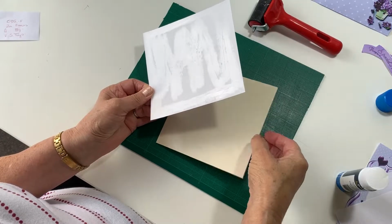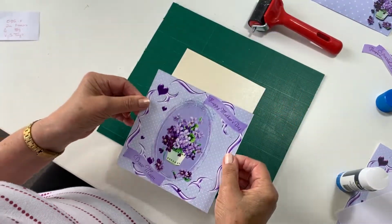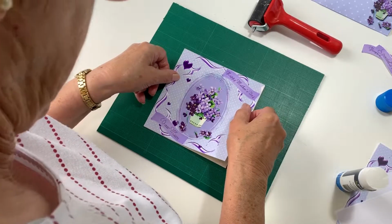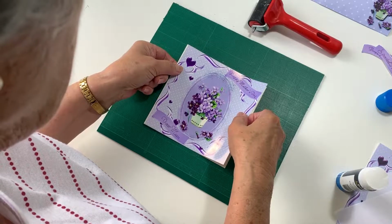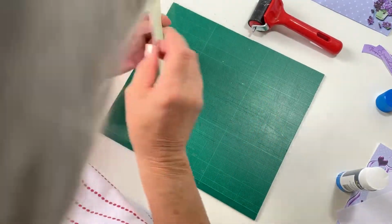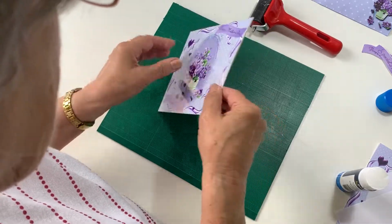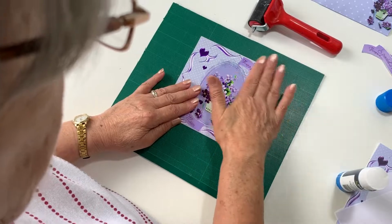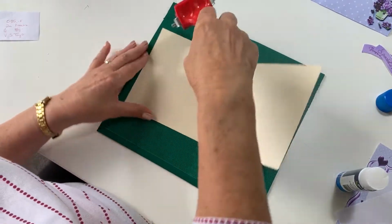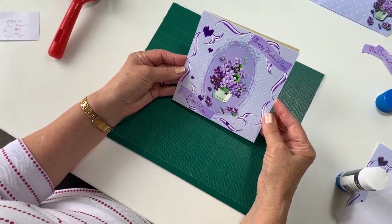Get my card in, make sure it's the right way. We don't want to glue it upside down or to the wrong opening, and we'll get that placed onto the card. If my head gets in the way, I'm very sorry. We've got to move that a bit more. And a little bit more out. Just a little bit more, and a little bit that way. And we're there. Very good. And I use my roller on the opposite side to make sure the card has stuck. Beautiful. There we are. The card's on.